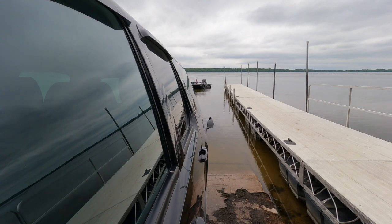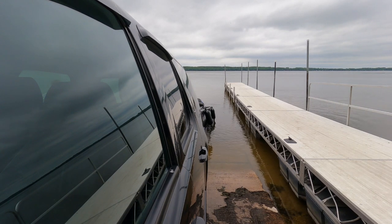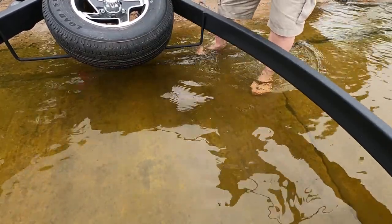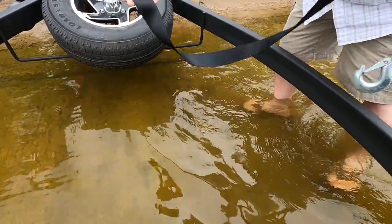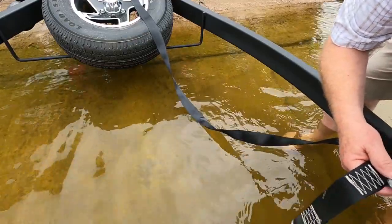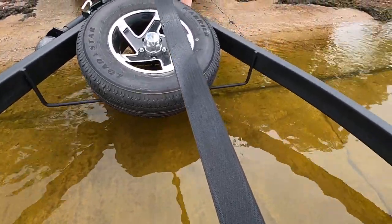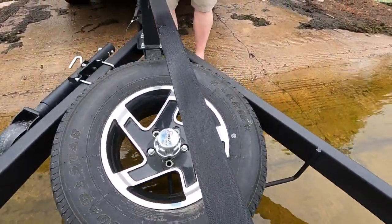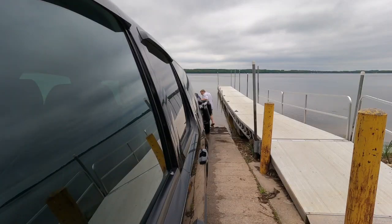The next item on the agenda is to line up this boat and punch it onto the trailer. It looks like we're in good shape. We'll switch lines — we have the blue line on there, so we'll take it off and attach the black one. I crank the boat up to the roller and pull it out of the water, then realize the boat isn't on the trailer straight.